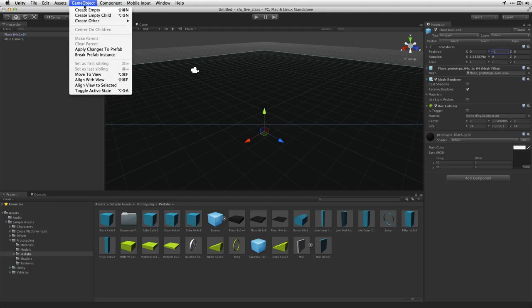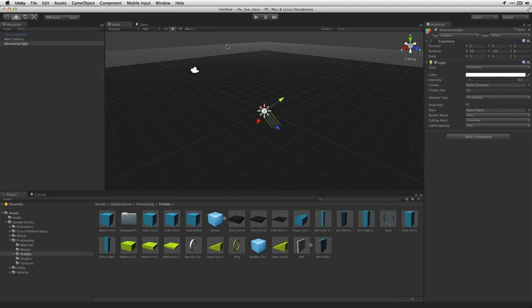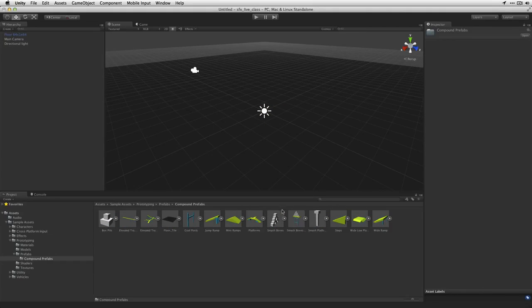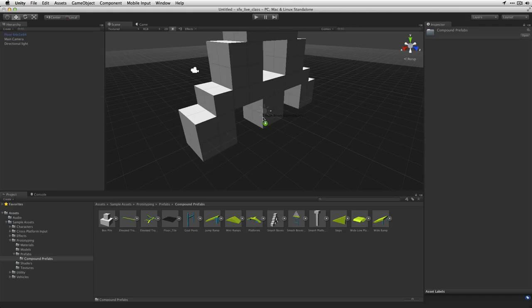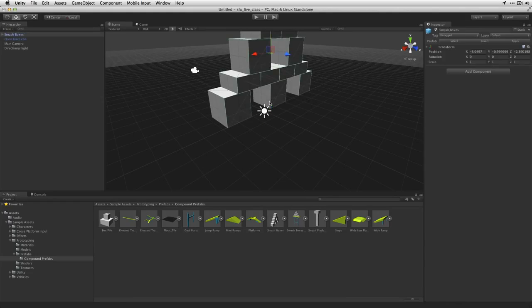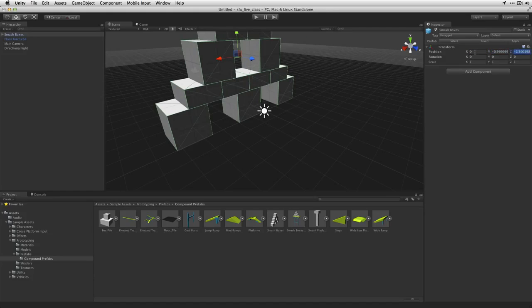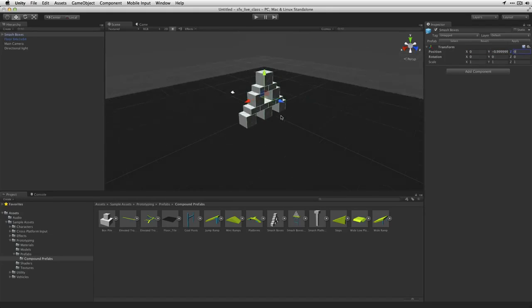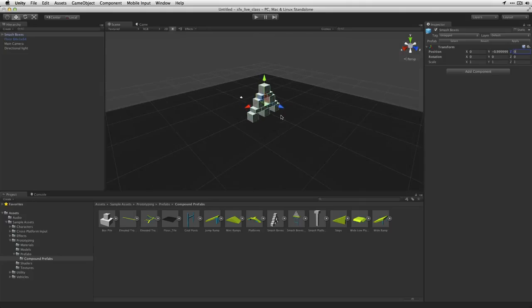We will throw in a directional light as usual, and then we're going to toss in the subfolder here our Smash Boxes prefab, and set that to 0, -1, or in this case, -0.9990. So stick that in the middle of our plane here.